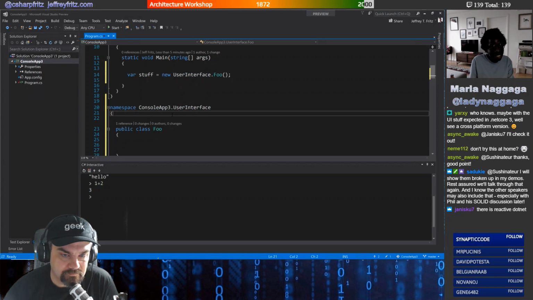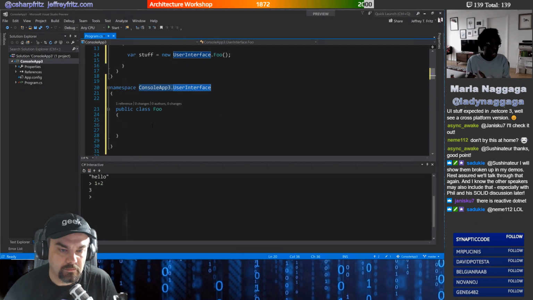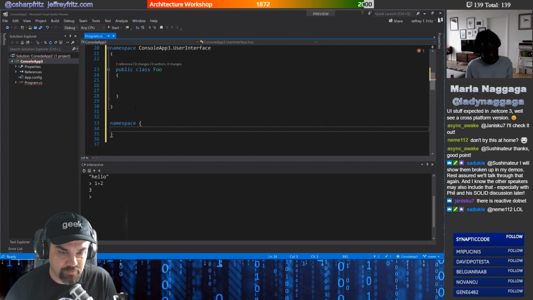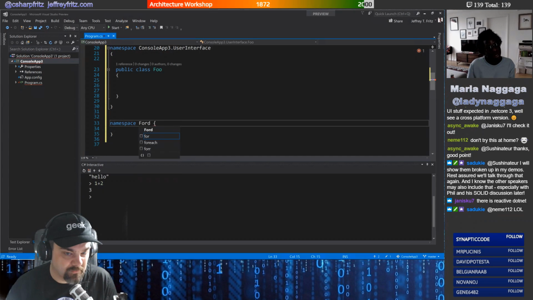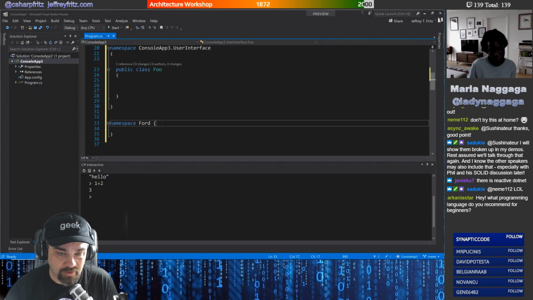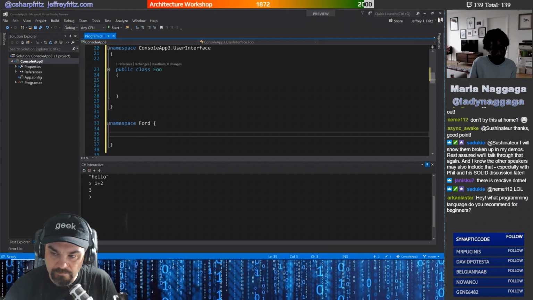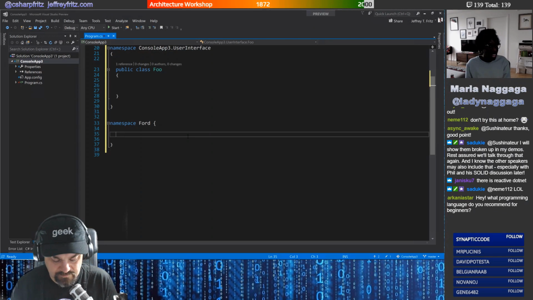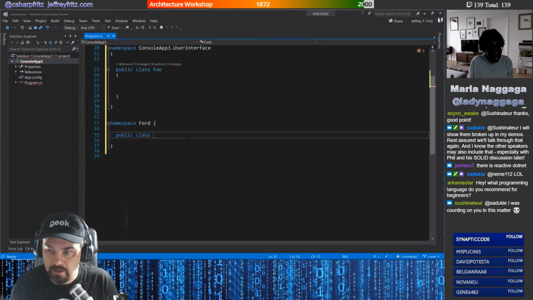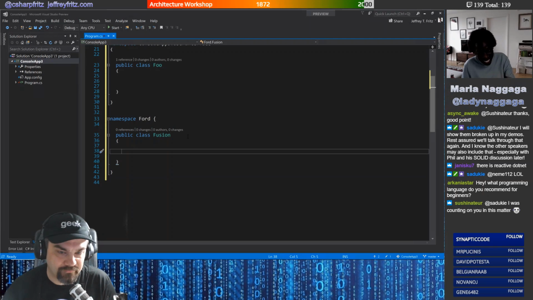What a class does is that a class provides the specifics, a blueprint to how we build a specific car. So let's start following that. Let me just follow your example down here. So namespace, and let's call it Ford, right? And all of these things are enclosed in curly brackets here, so that we can keep them grouped together. All right. And then we'll have a public class. What's a type of a Ford car, right? Let's say a Fusion. Let's go with that. All right. So I've got a Ford Fusion here.